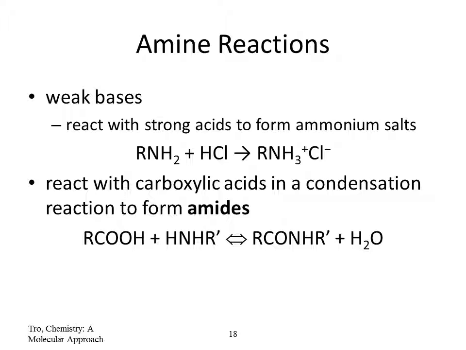Amines, we already talked about amines. They are weak bases. They have lone pairs that can be donated to an H+, so they act as a base. In this first reaction, you can see RNH2, which has a nitrogen with 2 hydrogens and the R group, which means an alkyl group, any carbon group. When it reacts with HCl, it extracts the H+ and forms RNH3+ and Cl-. HCl donates H+ and the proton is accepted by NH2, so it acts as a weak base. We already learned about these reactions.